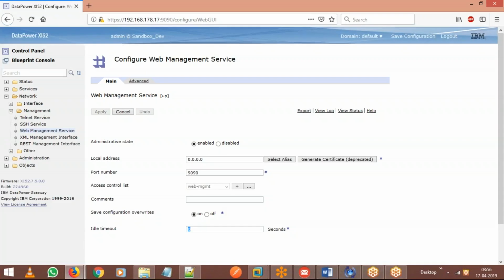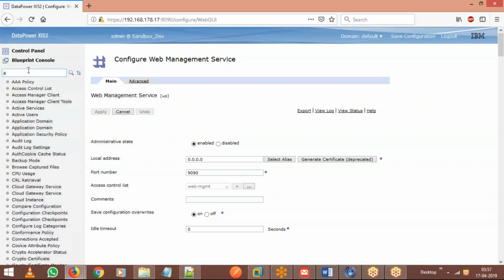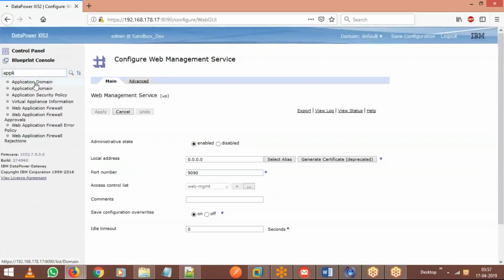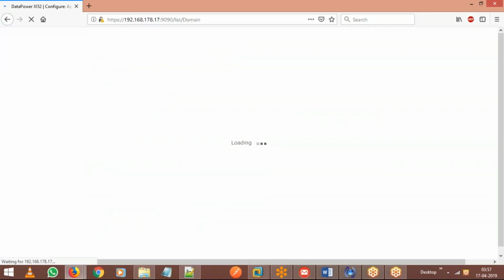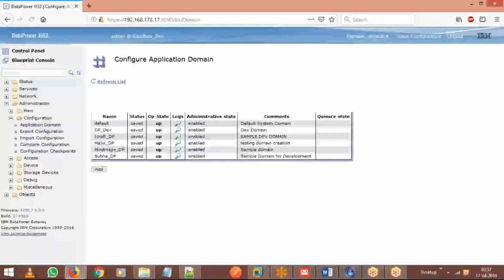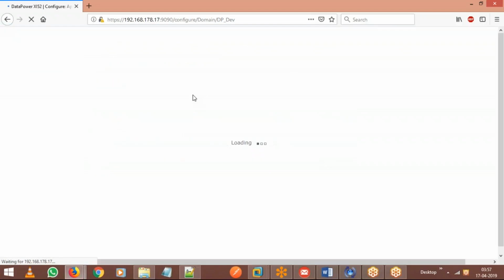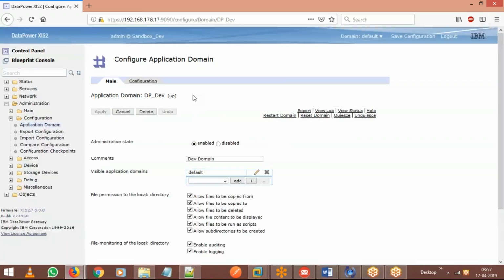Okay. Yeah, one more question. After creating the domain, if at all we want to delete the domain, right? By logging into the domain, we can delete the domain, or we have to go to the default domain and delete it? Not usually, yes, we go to the default domain. Like I said, anything with respect to your appliance-based configurations that you want to delete, you can only go to the default domain as an admin, go to the specific object, and inside that you will see an option to delete. So just hit the delete button and then save the configuration. Automatically it will be deleted.